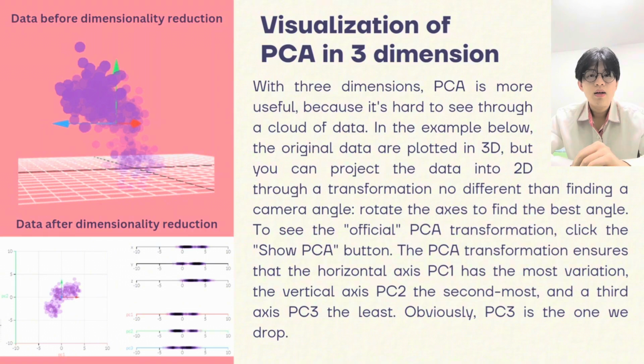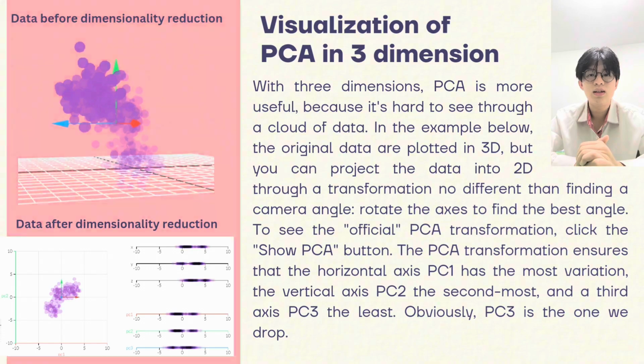The first principal component, PC1, is aligned with the direction that captures the most variation in the data. The second principal component, PC2, captures the next highest variation, and the third component, PC3, contains the least variation. To reduce dimension, we project the data onto just the first two components, PC1 and PC2, and drop PC3. This allows us to represent the 3D data in 2D while retaining most of the variation and losing only the least important information. This transformation simplifies the dataset, making it much easier to visualize and analyze without losing key insight.